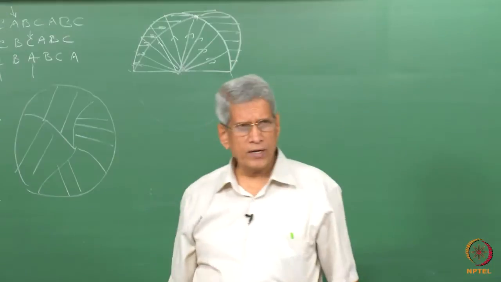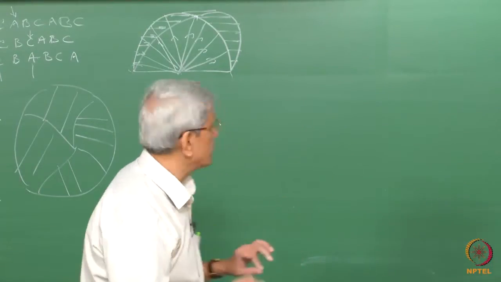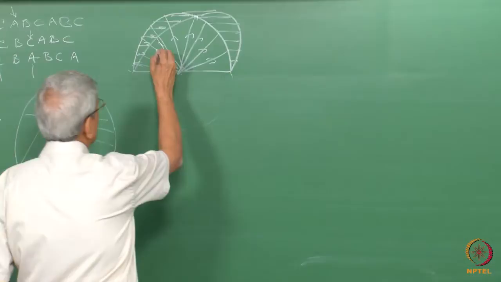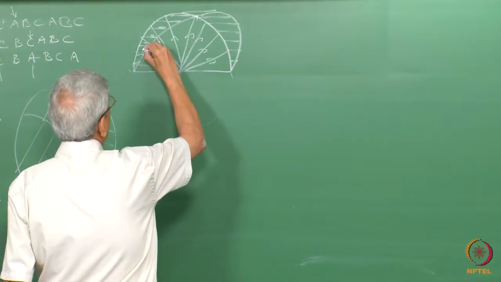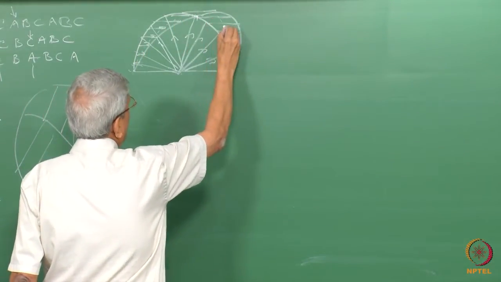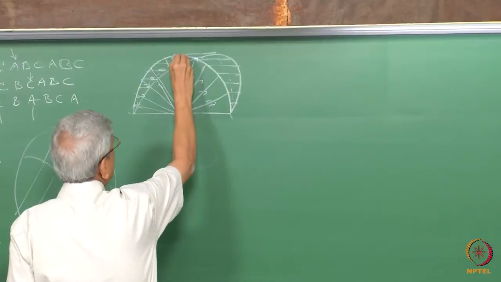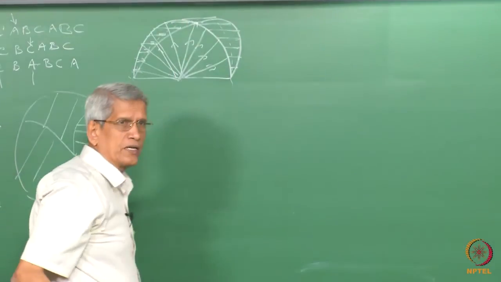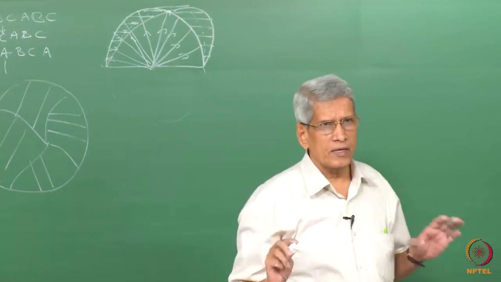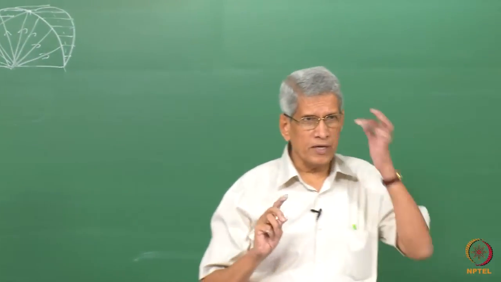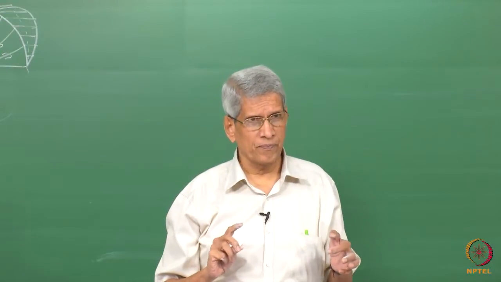Whatever be the amount of shear which we are applying, suppose the shear becomes very small, this would have become like this, it would have happened. Then the vectors which are there, maybe this vector and this vector are on different planes. That means that this is inherently a property of this homogeneous deformation.